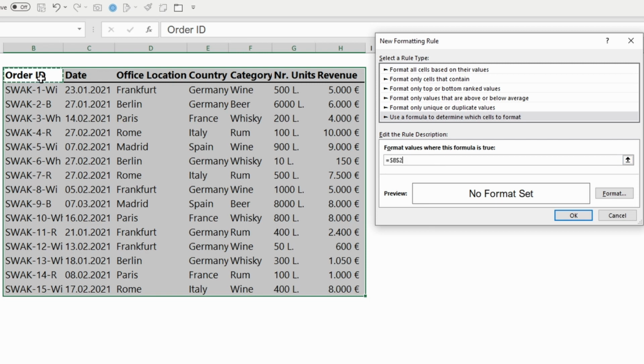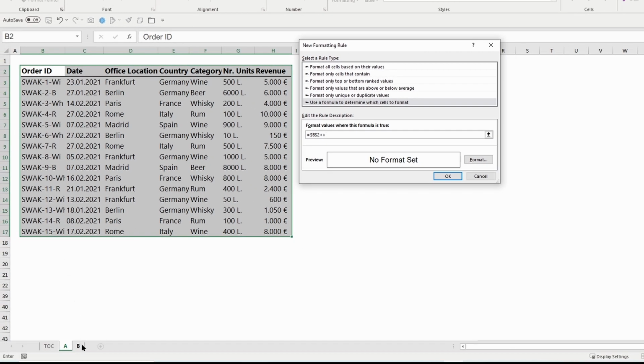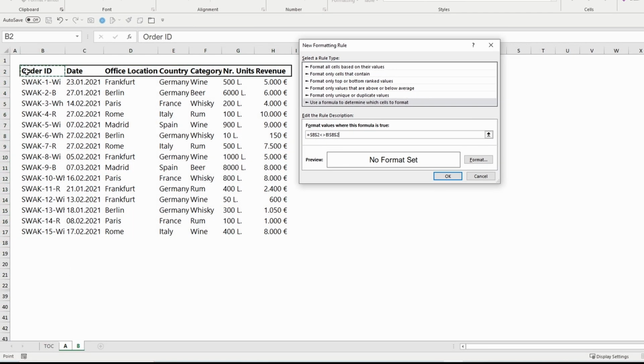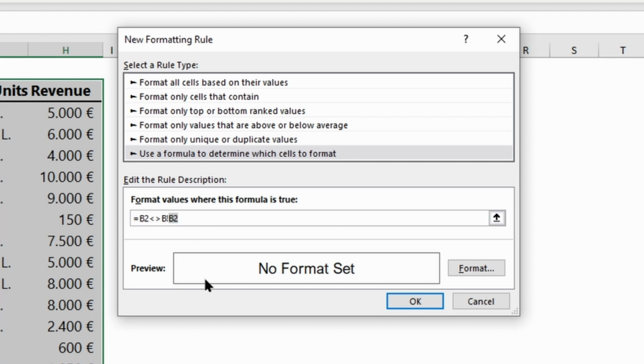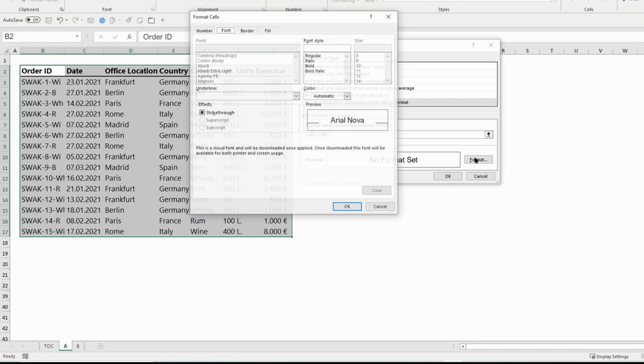If the first cell of the first table, which is B2 in this case, is bigger or smaller than B2, the first cell of the second table, then a format should be applied to highlight the differences. Since I want conditional formatting to go through each and every cell in the table, I will remove the dollar sign before the row and column references by clicking F4 three times, making both columns and rows relative. This means each and every cell in my selection will be proofed and compared to the same cell position in the other table. Choose the format you want, press OK when you finish.